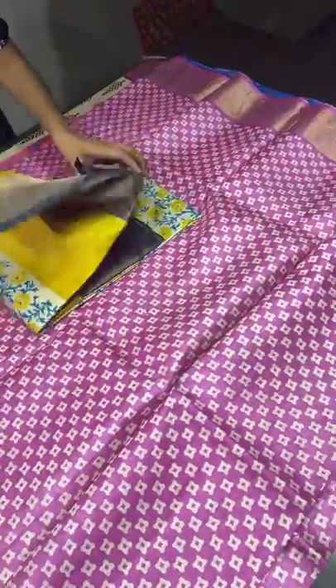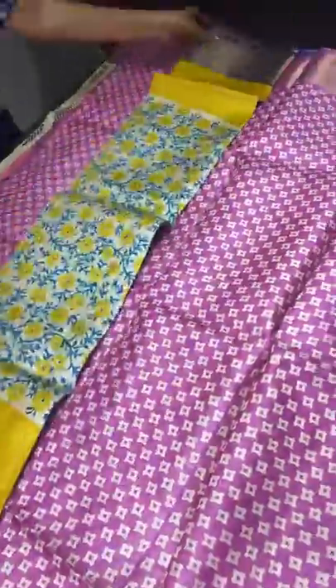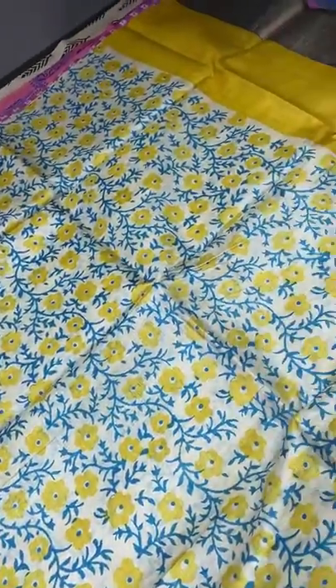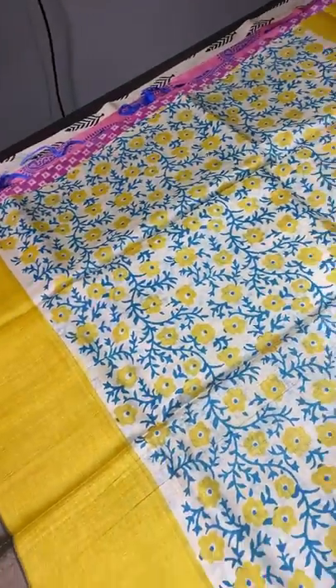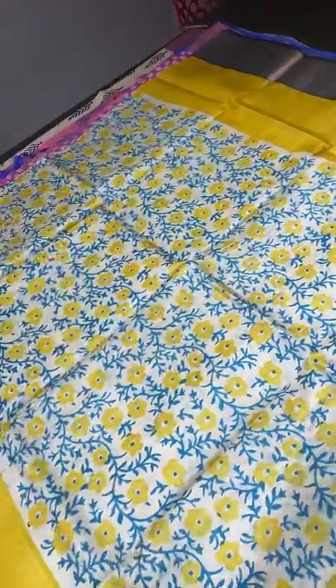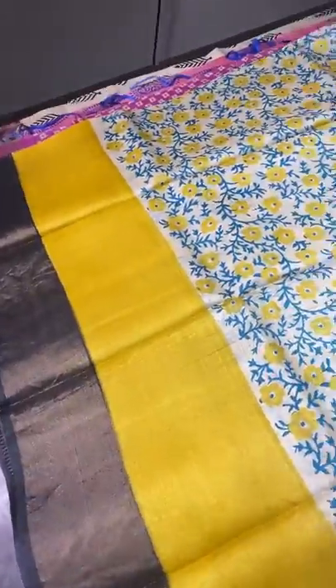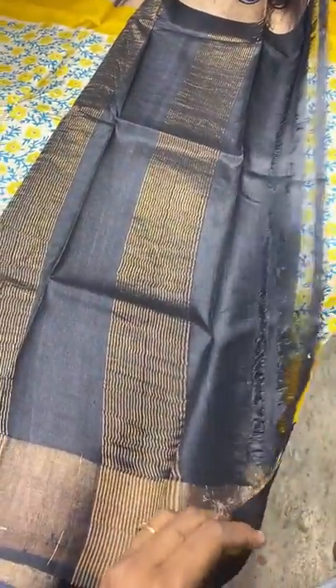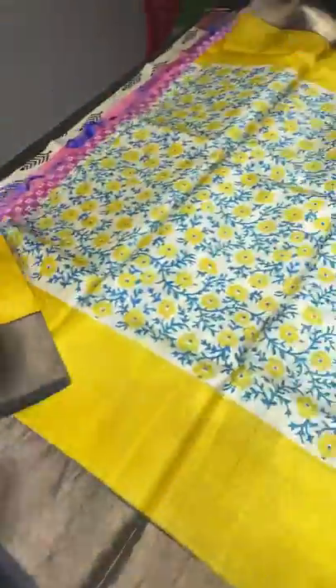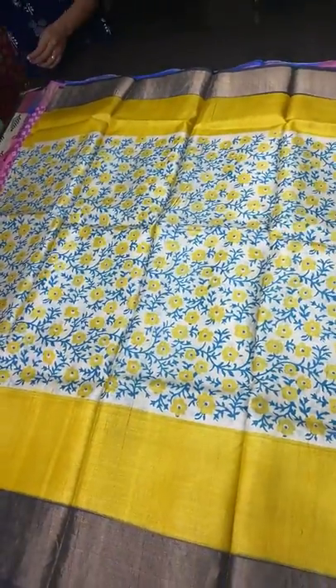The next sari is a very beautiful combination — yellow, black, and blue. The middle portion is completely green, blue, and yellow color used. The flowers are completely yellow, very elegant. Top and bottom we have a yellow border and a 4-inch zari border with antique finish. The same black pallu has zari lines, and the blouse piece is black with beautiful yellow borders. Take a screenshot to book — ₹4,325 plus shipping.